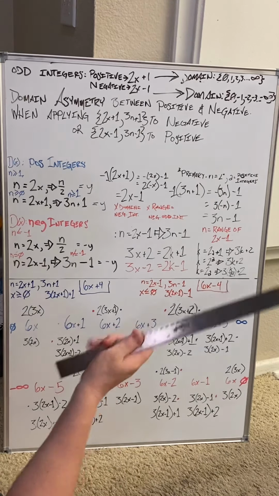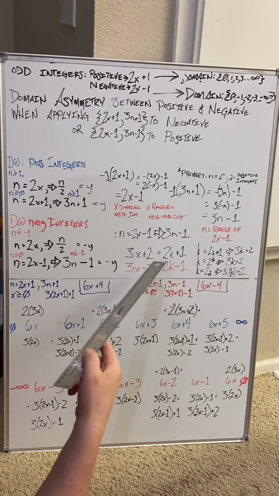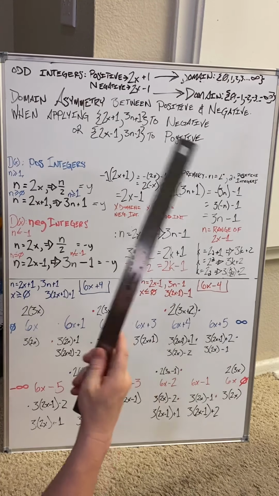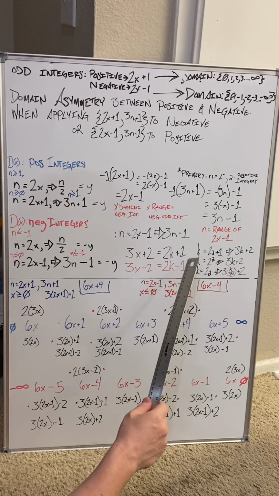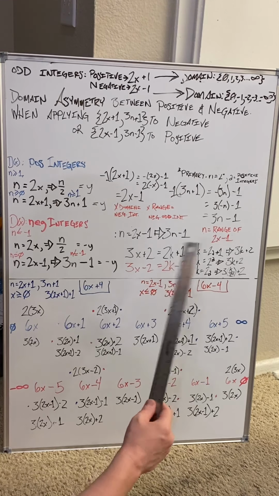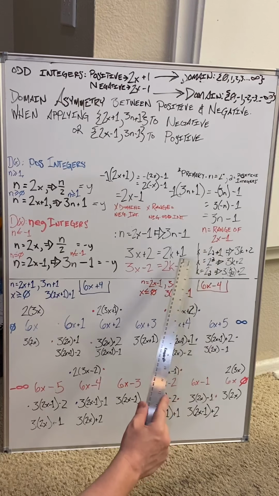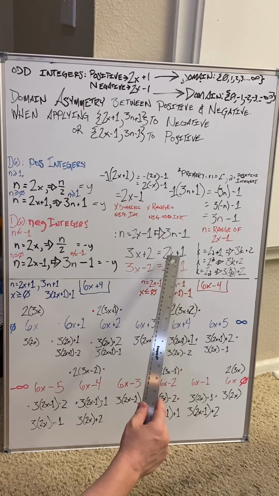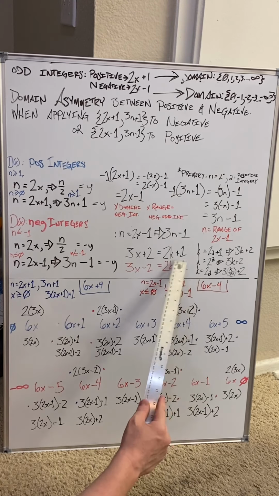But even if it is, you would just do that much like we just showed, where you do 3 times 8 plus 2 is 26, divided by 2 is 13. And then your next value would be 13 minus 1 over 2, which is 6. Okay, so there it is right there. There is definitely a possibility for it. Right? 13 is 2 times 6 plus 1. So then k equals 6.